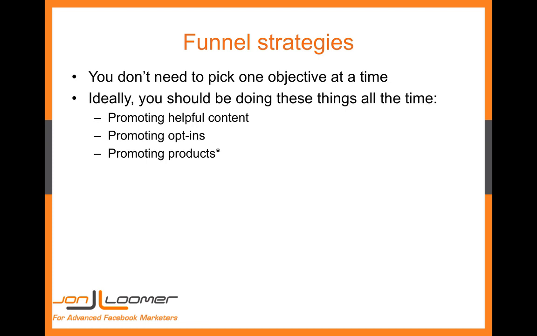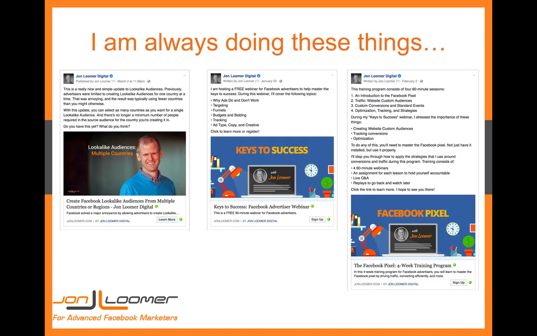You should always be promoting helpful content. That could be a blog post, could be a video, or whatever. You should always be promoting opt-ins. You should always be promoting products. It's just a matter of what groups of people are you targeting to do those things. Because if you don't have a big built-in audience of people who have engaged with you, have registered for something before, then obviously you can't spend much on that audience. So over time, your goal should be to move more and more of your budget to people who know who you are. So I always do these things at the same time.